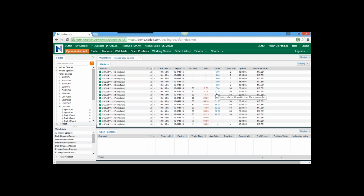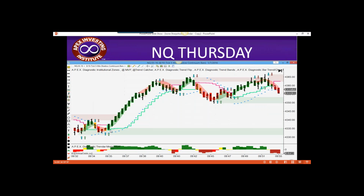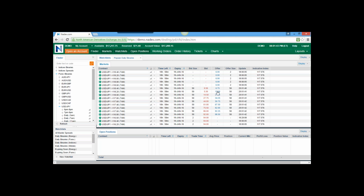Because if I get 20 ticks, say I'm expecting some kind of 20 tick move, or my trend trading strategy is set up for a bigger move. Well, if I get that one, I mean, it's pretty cheap. I like that risk, but out of a 20 tick move, I'm only going to make like $2, $2.50, right? All right, well, what's the next one? If I buy this one for $20 and it moves a strike for me, I can get out of it like 26 bucks. Okay, so right there I can see that binary is going to outperform this binary. Does that make sense? Everybody see what I mean by that?